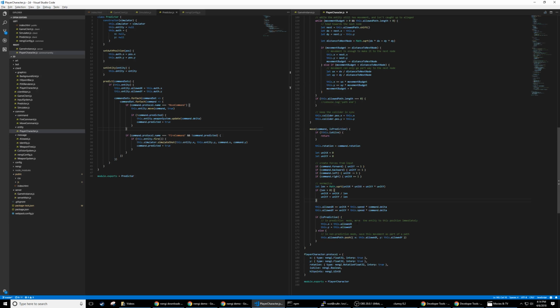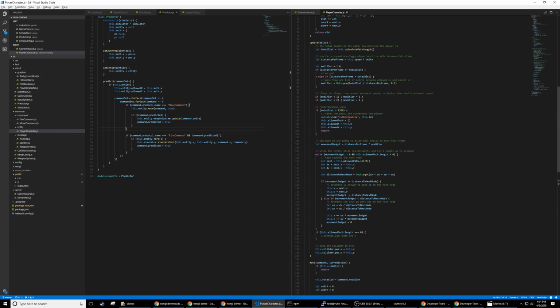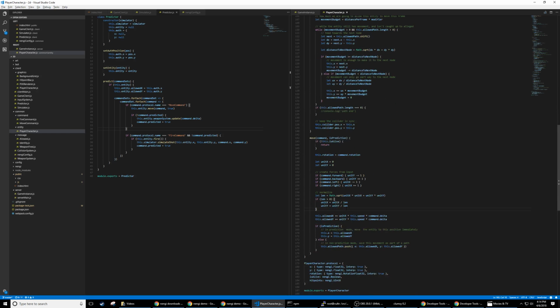The code, well, you can read it all here in player character. I can't explain it line per line because it's too long and too tedious. But essentially, we have regular, very straightforward movement code. And then at the very end of it, instead of moving the player, we create this allowed x, allowed y, and we push it into a queue of nodes, or a path of nodes. Kind of the way AI works, where it moves along a path of multiple nodes. We create a path of multiple movement nodes for the player.